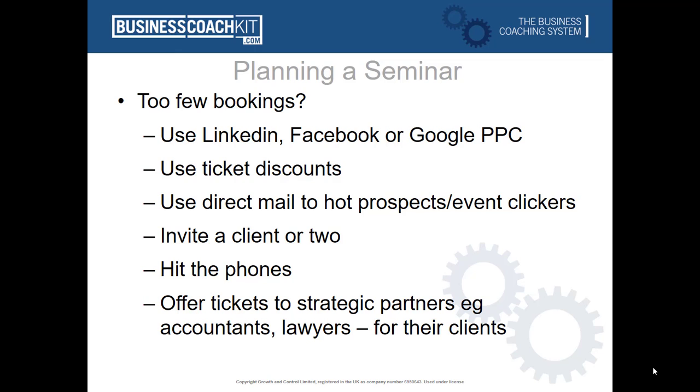Finally, you can offer tickets to strategic partners. I don't know, maybe you network with an accountant. You can say, maybe if you want to market this to your clients, I'm prepared to give you free tickets so that you can put it over as a bit of added value for your clients to come along to this event. Clearly, you need to make sure that they invite the kind of people you want in the room. So there's half a dozen ways of trying to boost numbers if the bookings are a bit slow.